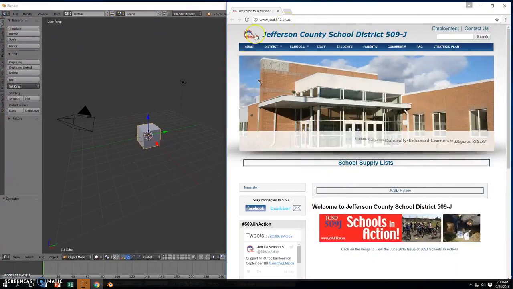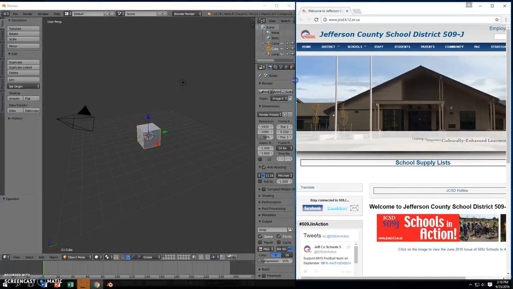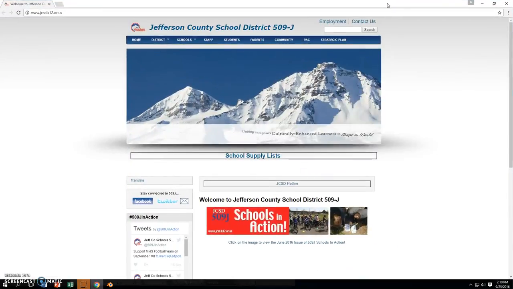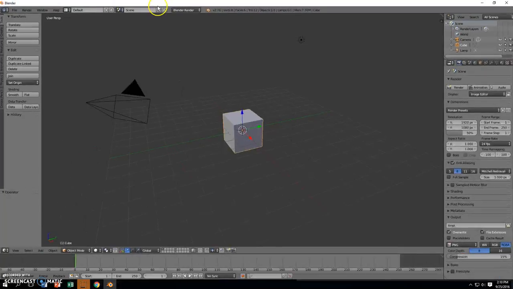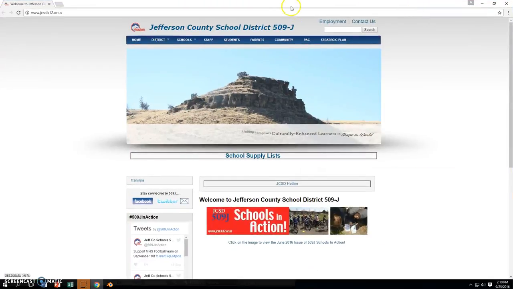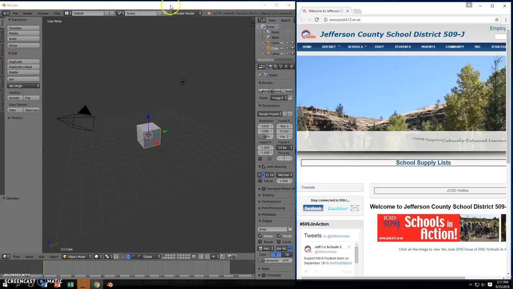I can place these next to each other if I needed to move it smaller or bigger or larger. The only problem with multiple windows though is that it actually does make the program a little bit smaller to see. So seeing may be an issue with this, but if you go ahead and double click at the top, you can always make things full screen really quickly, and then you can come back to a window, and then you can move to the next window and continue your work. That's the nice thing about Windows, because you can move back and forth between multiple projects at the same time.